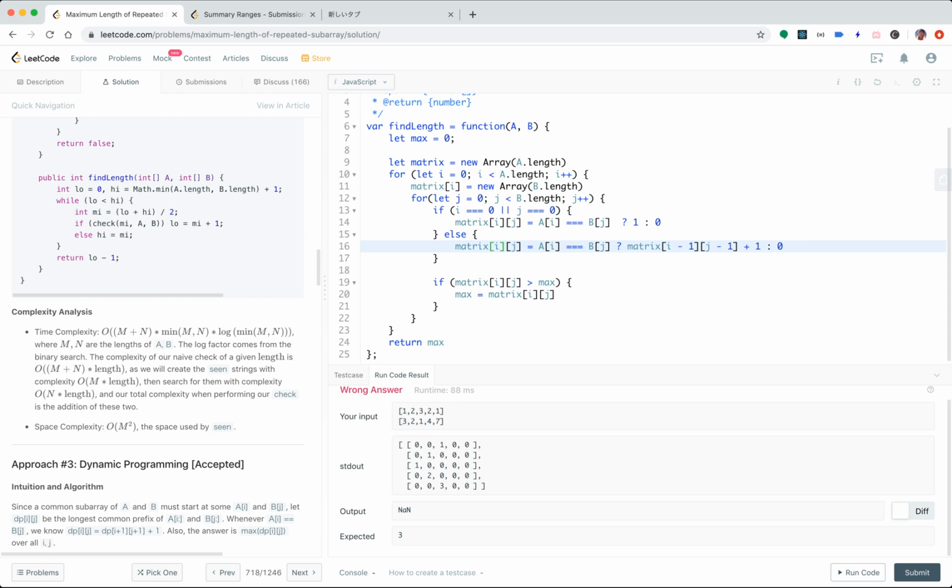The complexity of the check is M plus N.